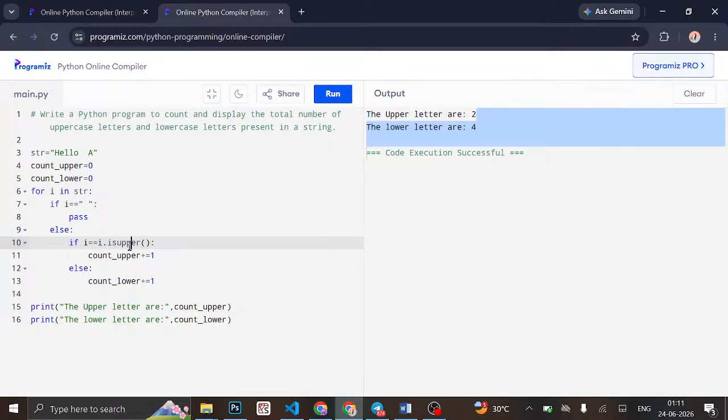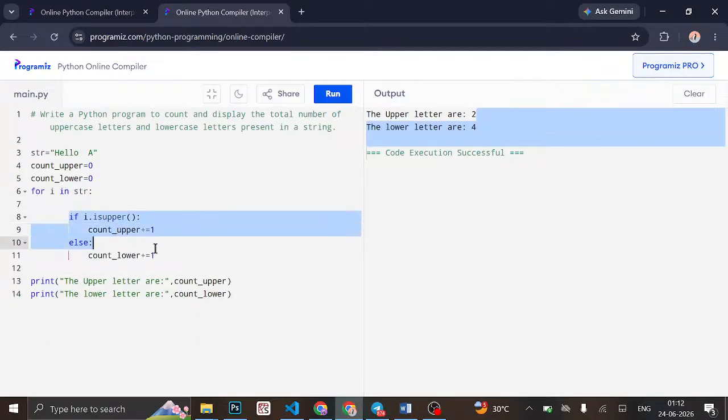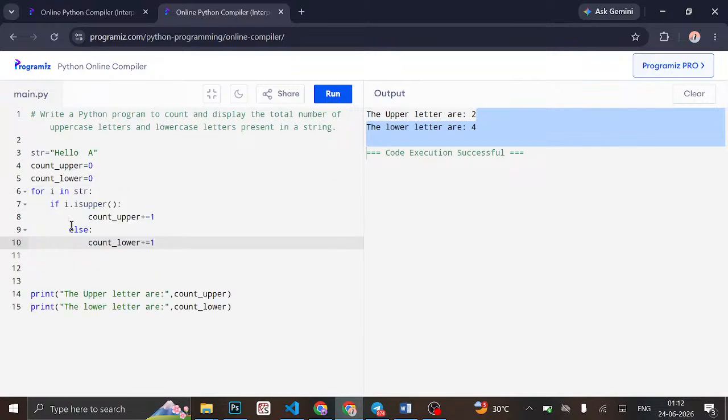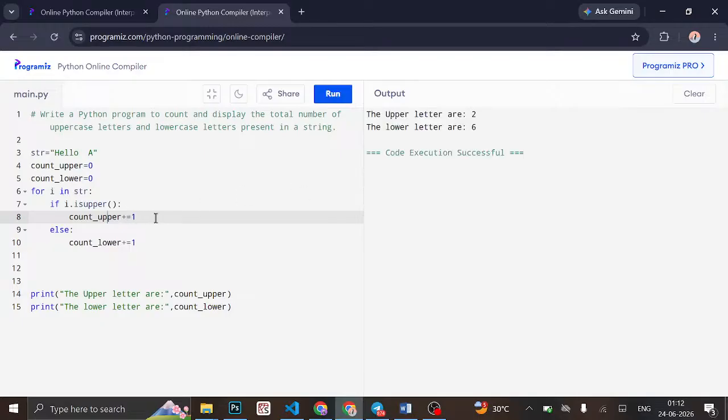This upper is used for true or false, only true or false. Not the plus, not the equals to anything. This method is used only for true or false. Yeah, I forgot, but I'm using my mind and I solved the problem. We can use each upper and each lower. If each upper is 2, only the two characters count, and it does not count the space here. So you should have knowledge of upper and lower case.